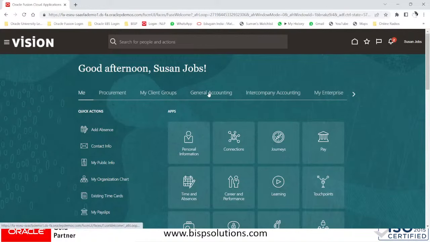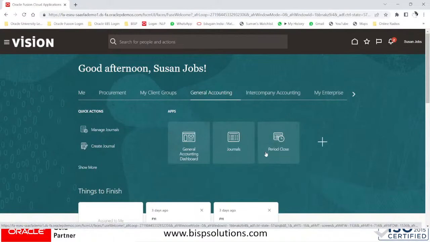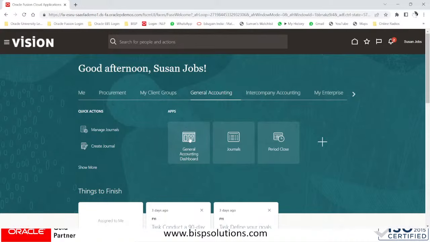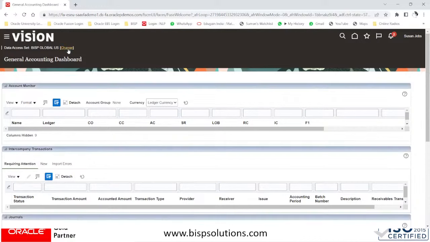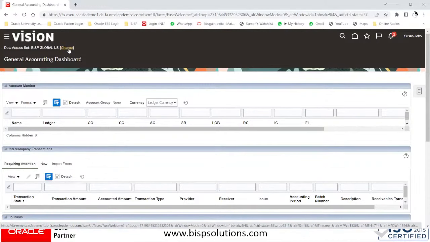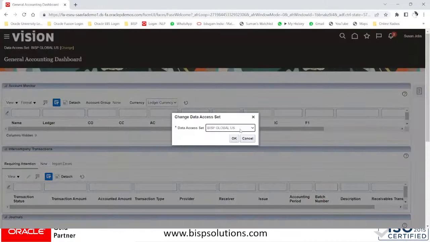So go to the general accounting dashboard. Go to the general accounting dashboard. Select that, data access, ledger set, right? Select this.